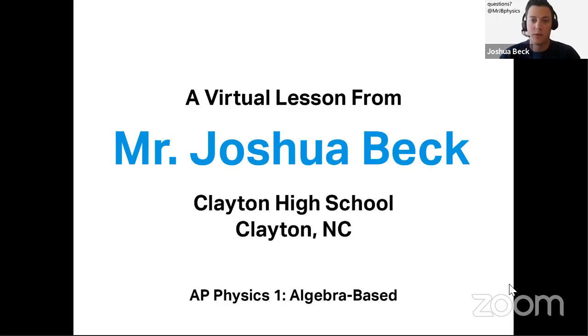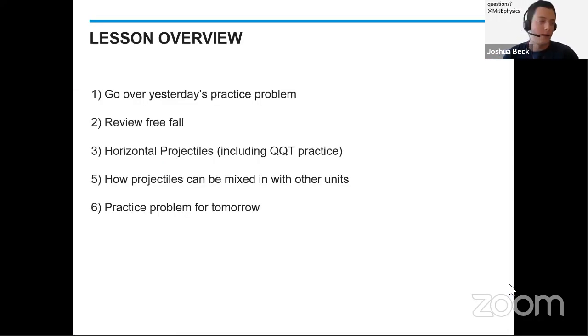So today we're going to continue our review process. We're going to start by going over yesterday's practice problem. Then we're going to do a real quick review of free fall because we kind of need that to go into our horizontal projectile review. We're going to include some QQT practice today.